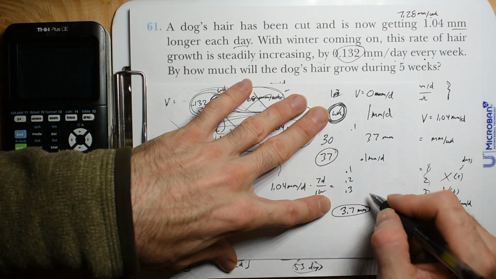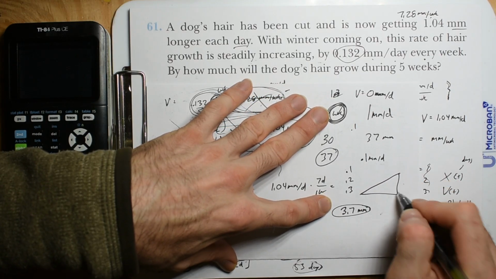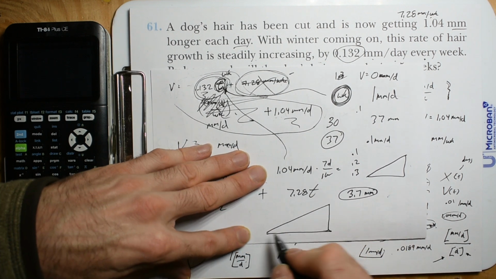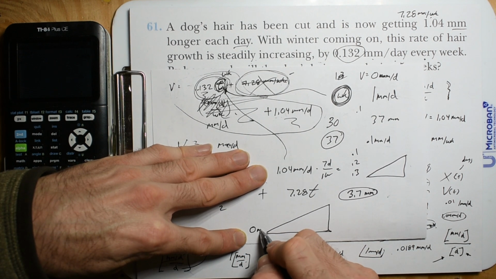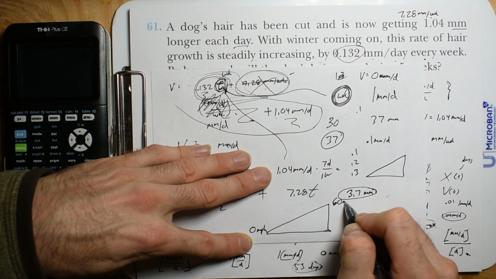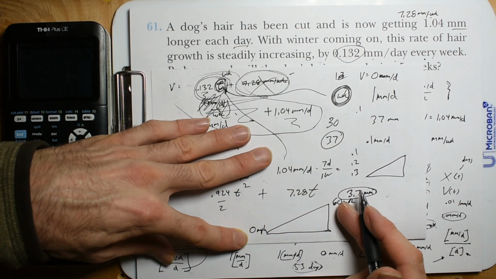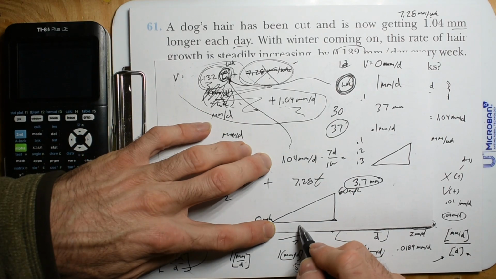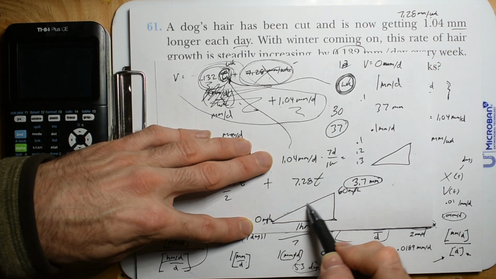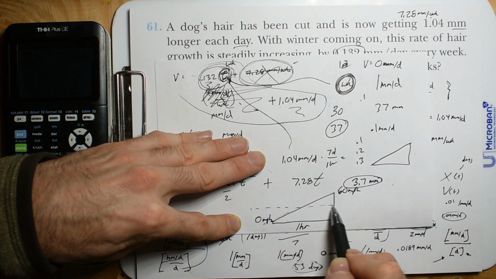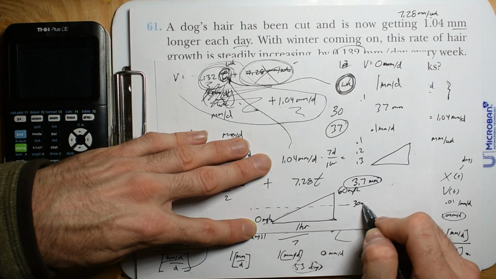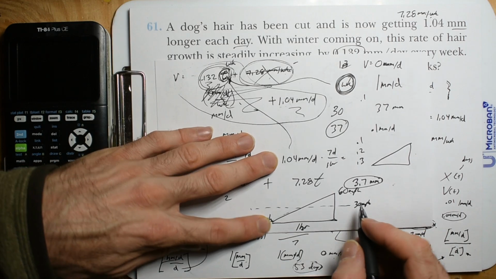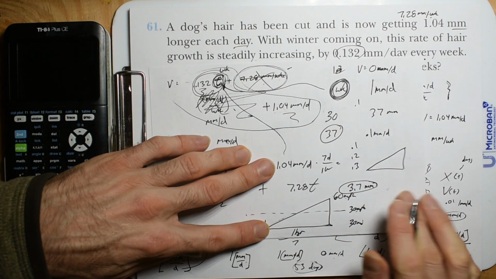But now I know that the increase was like that, so that's where I break out this driving analogy. If you're going to start at 0 miles per hour and then slowly ramp up to 60 miles per hour, it's a nonsensical one, like no one's ever going to do that. And let's say you did that over the course of an hour, you can see just very easily that your average speed is going to be 30 miles per hour, and you can figure out your distance. 30 times 1, you went 30 miles. So the same thing here.